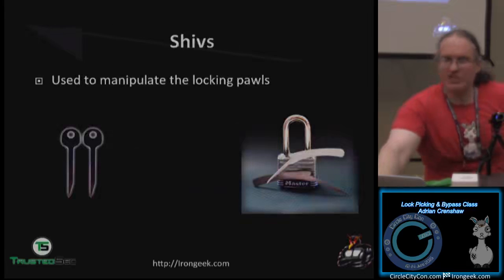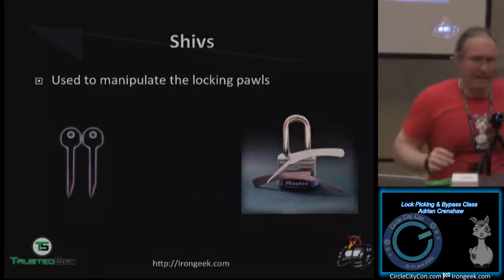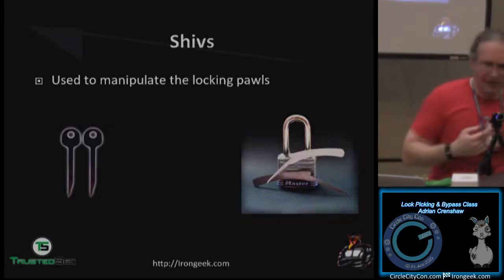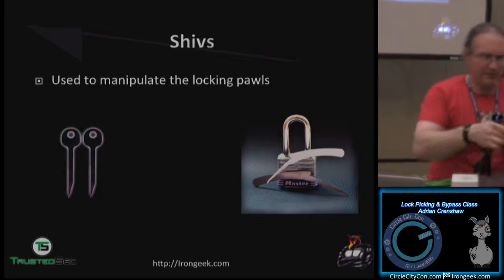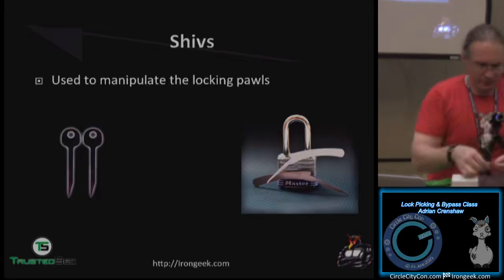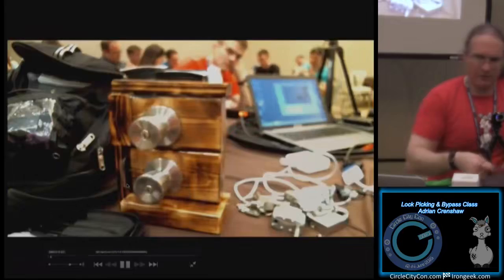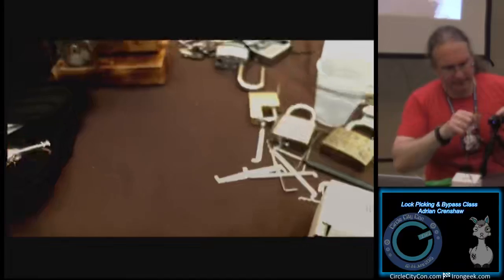There's also things like shivs. Shivs are a way of bypassing locking claws by pulling them aside. To give you an illustration of that, I'm going to use some things from Sparrows. They call them the Master Shim. That's their name for them. Silver Bullet is a product that Peterson sells, which does much the same thing.